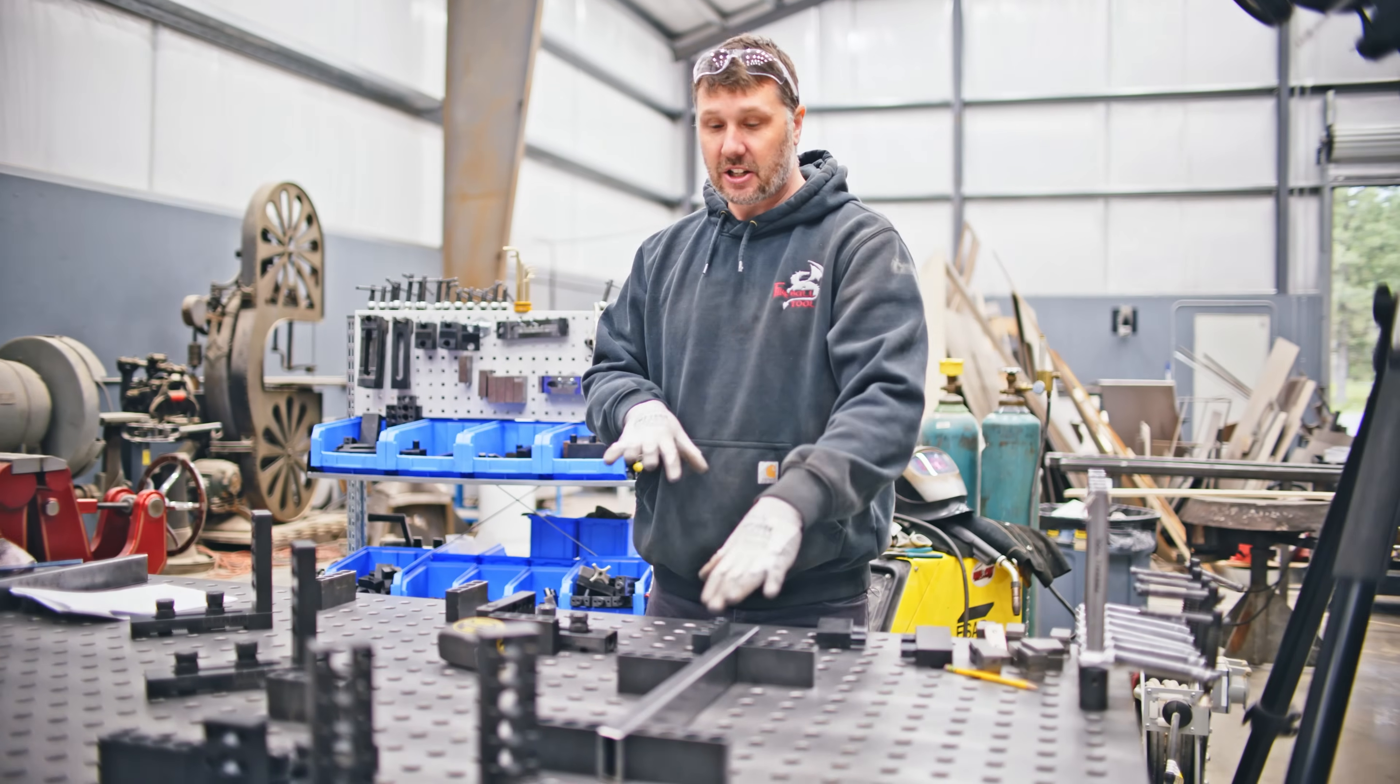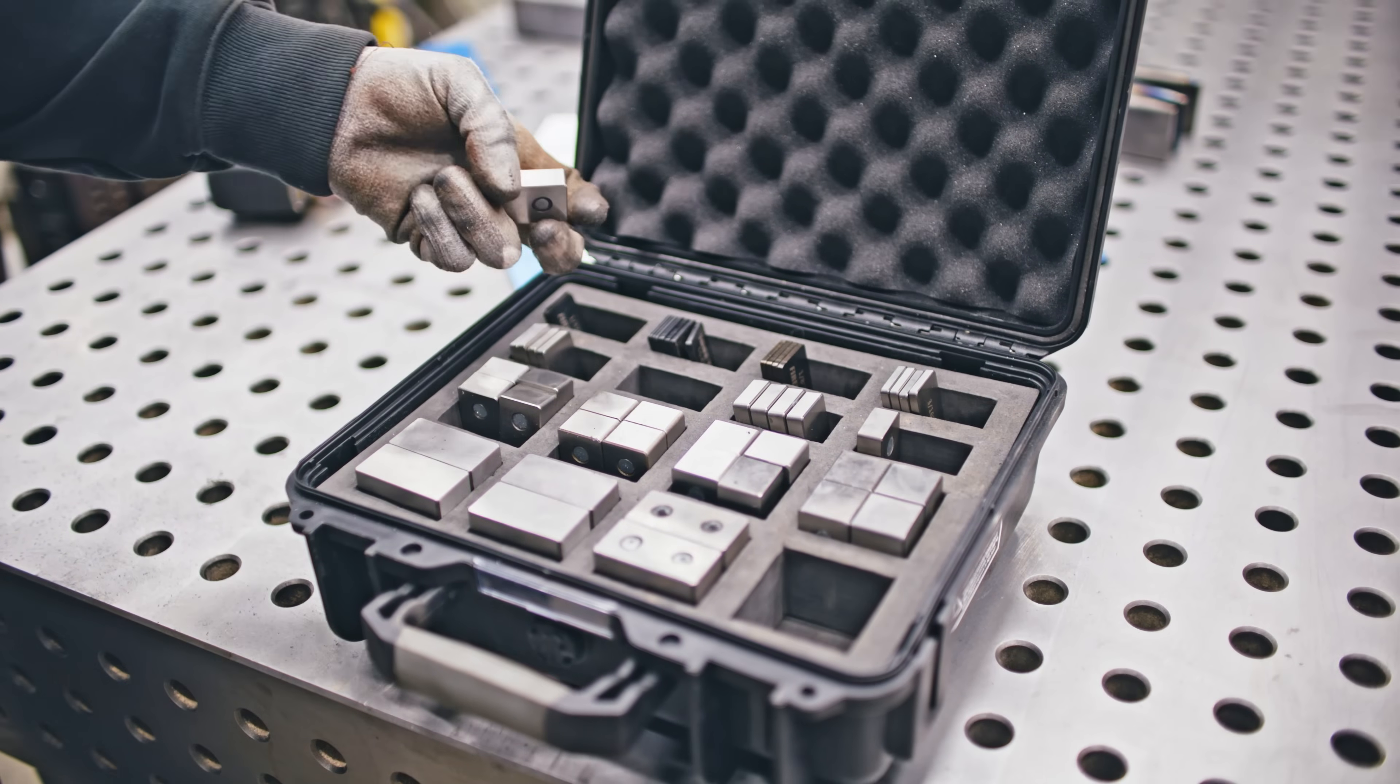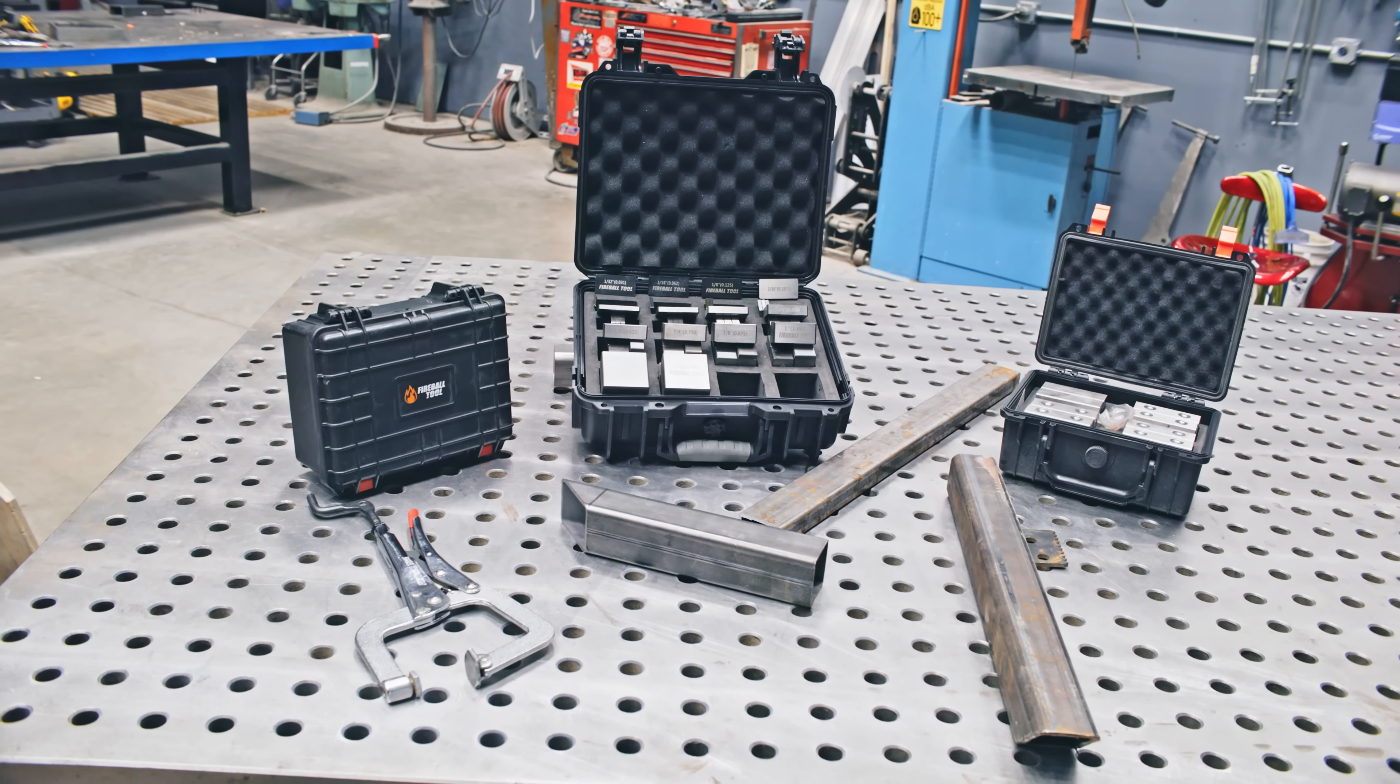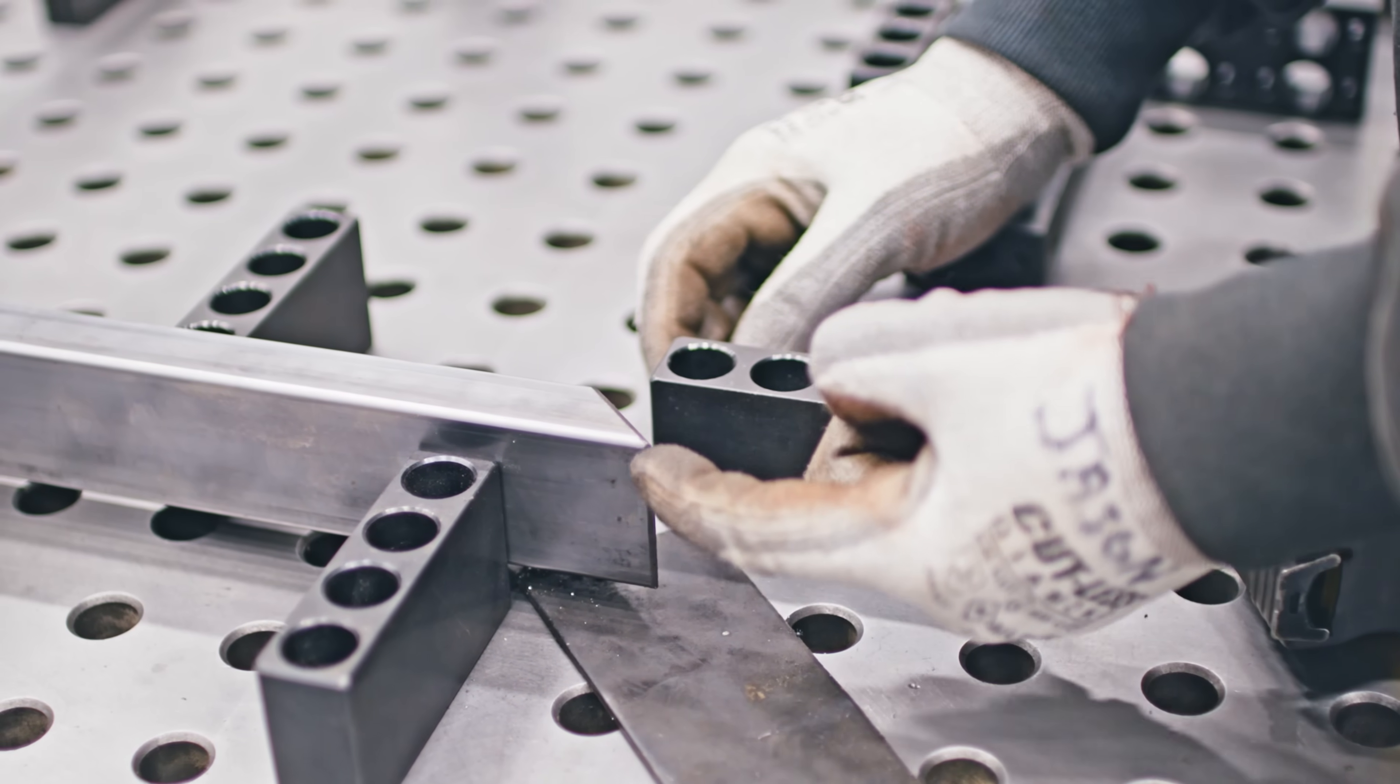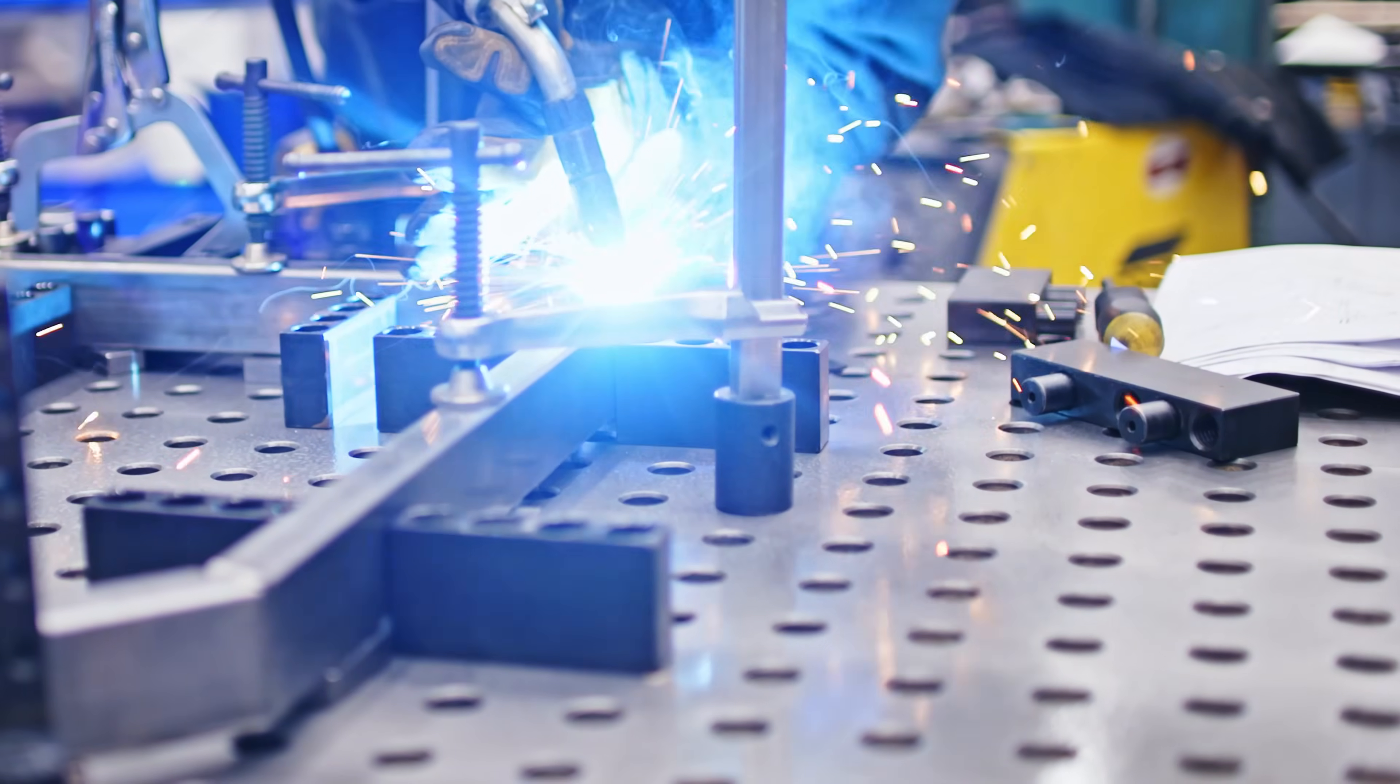The next thing we want to talk about is positioning and putting the material into place. I like to space the material up off the table. Because this is kind of small, short, stubby material, two inches, I'm going to space everything up half of an inch. These are magnetic shim blocks. First reason, if I'm going to come over here to this joint, I know I'm going to be welding downhill right here. If this was touching the table, I'm going to stop a half of an inch short so I don't weld this to the table. So by lifting it I can weld all the way to the edge.